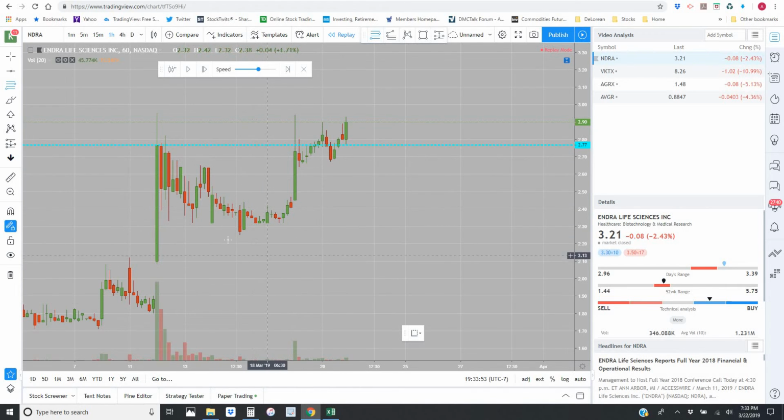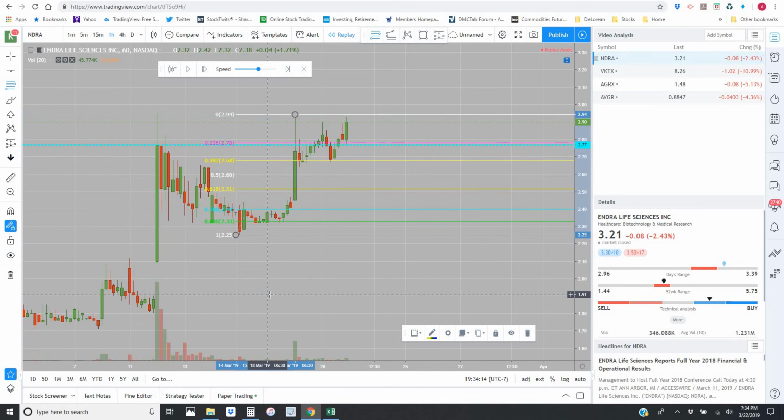If I draw a Fibonacci retracement from the lowest low, to draw retracements, I select my Fibonacci retracement tool, and I'm looking at the lowest candle and the lowest wick of the lowest candle, and that is going to be my first click. I'm clicking on the lowest, and moving up to the highest, the top of that wick right there. That's all it takes to draw a Fibonacci retracement. That's it. What I'm actually measuring is this entire move, this lowest low to this highest high right here.